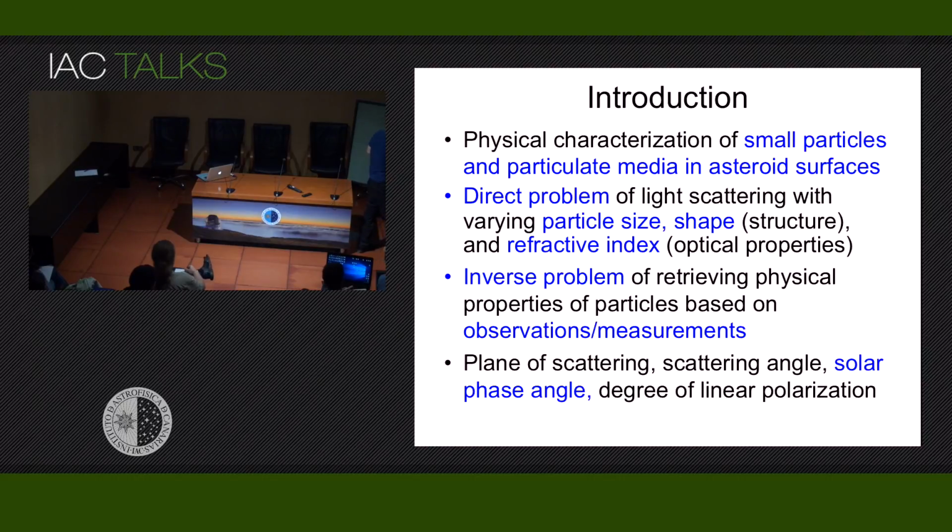What are the basic things we need along the way here? You have the asteroid here, and then we are here, or there's a spacecraft. This is always necessary to point out. Basically, we have the light source, the sun, the asteroid, and this plane here is the scattering plane, precisely defined by this geometry. A key angle here is the phase angle. This is the angle between the sun and the Earth as seen from the object. So full moon, as you all know, is at zero phase angle.